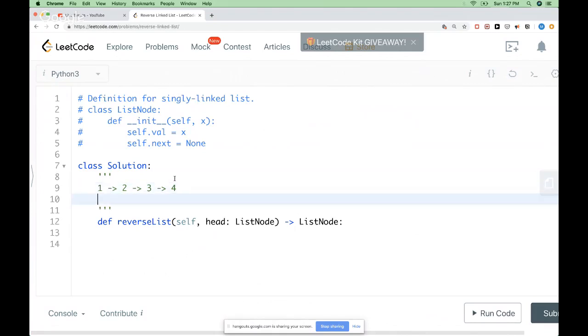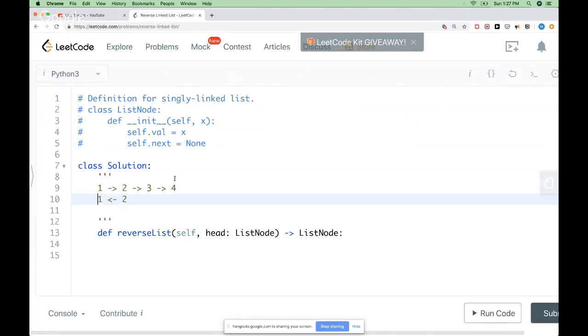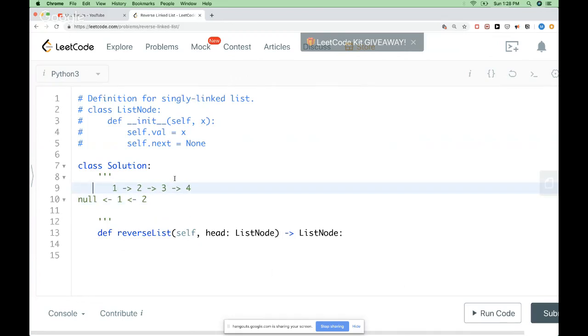So the outcome that we want is to do this, right? Just for the first two nodes, and then to have 1 pointing to nil, so that it's the tail of the list. This is the outcome we want for the first two. So what do we need? We need something that points to nil so that we can attach to it. And we need something that points to the current one. And we need something that points to the next one.